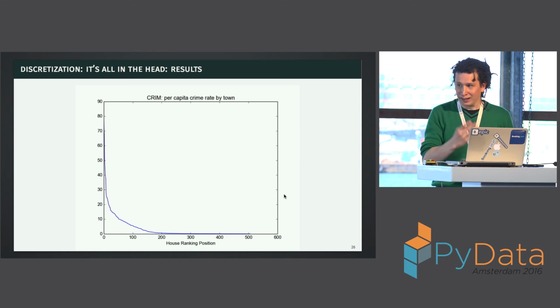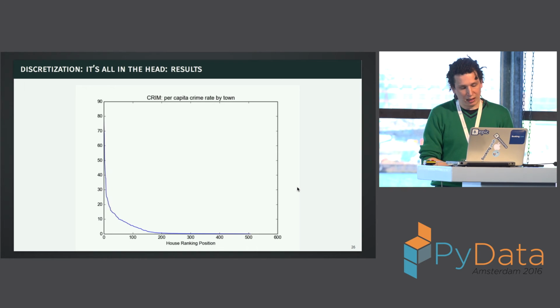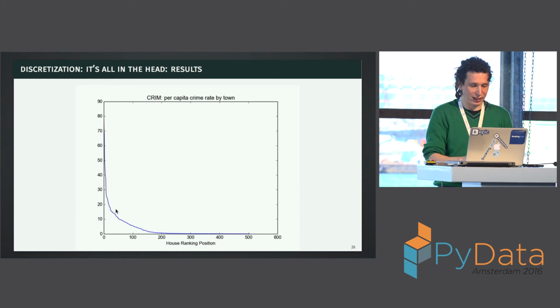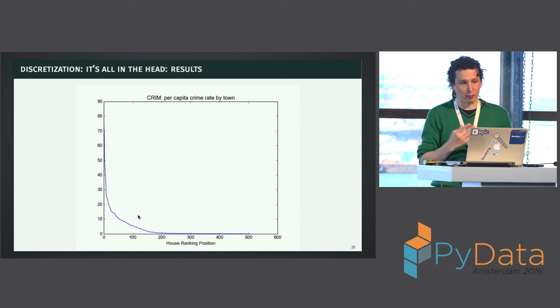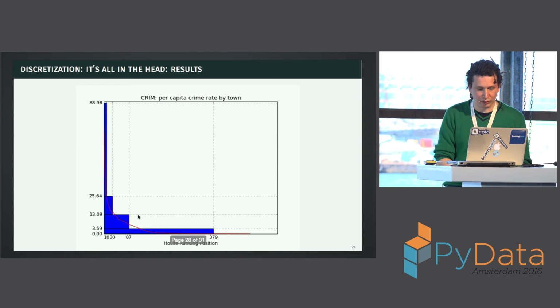So luckily, there are not many houses located at places where the crime is high, just a few. But there are plenty where the crime is low. Now, if you are a little bit strict, this is actually a head, torso, tail, because there is also pretty dense in the middle. But the algorithm actually works anyway, because it's pretty robust to this condition. And these are the bins that it found.